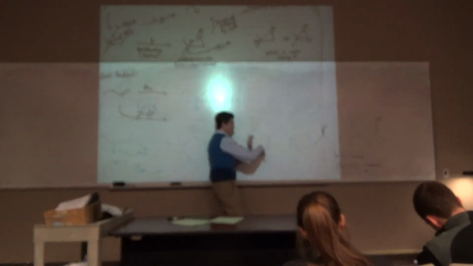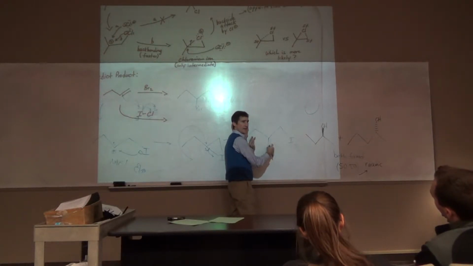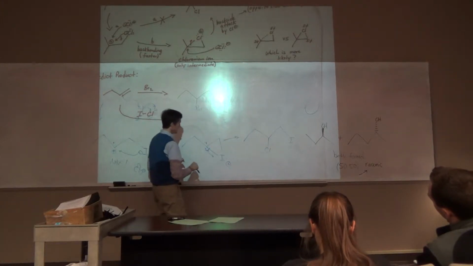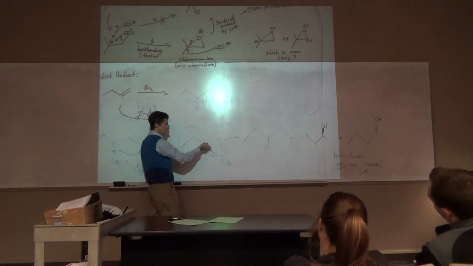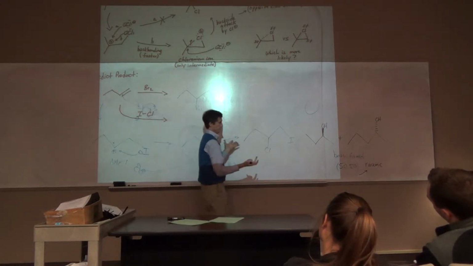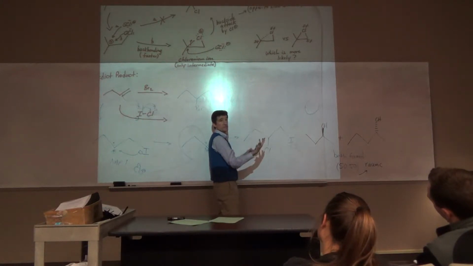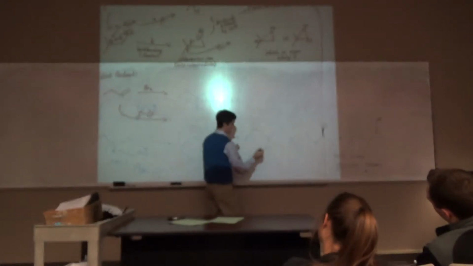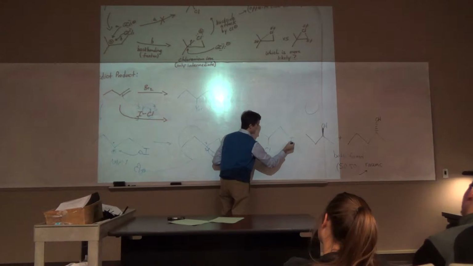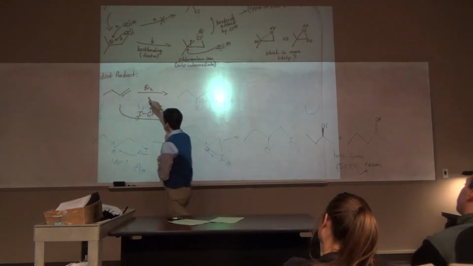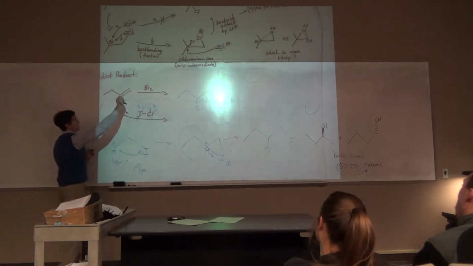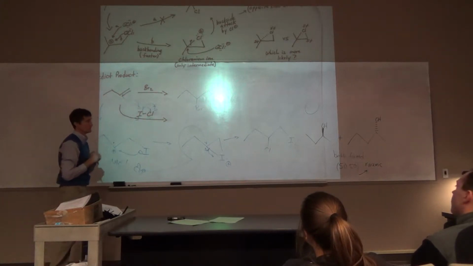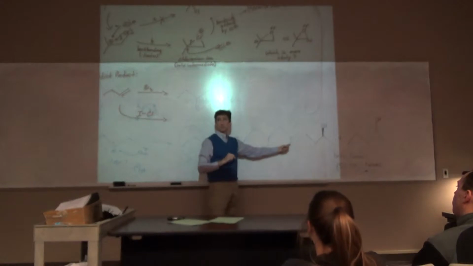At this point, let's not worry about any stereochemistry. Let's just get the atoms connected to the right atoms. Some of you will say, well, why didn't you draw the chlorine up if it came in from up? You could. That has free rotation. It doesn't matter. The important thing here is, if I'd asked you at the beginning which halogen is going to end up on the N carbon, well, the answer is iodine.